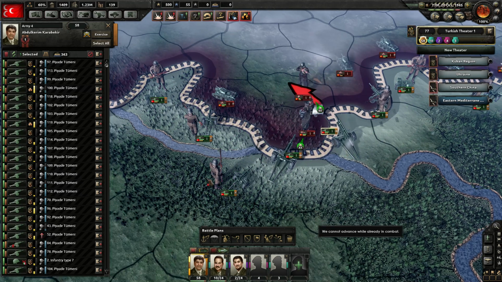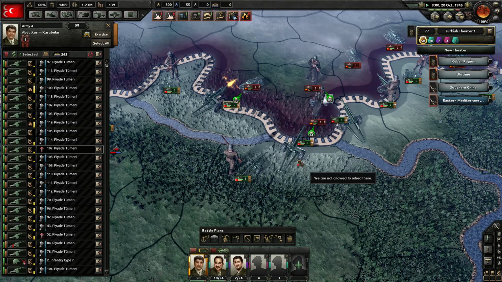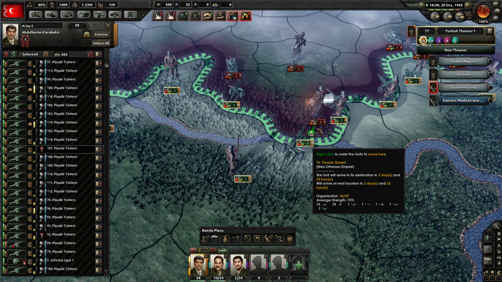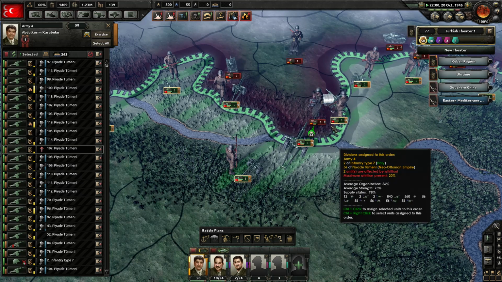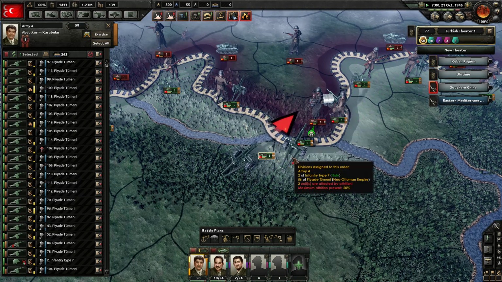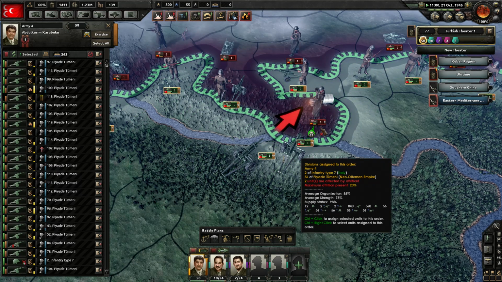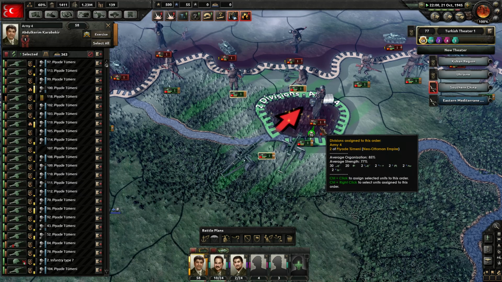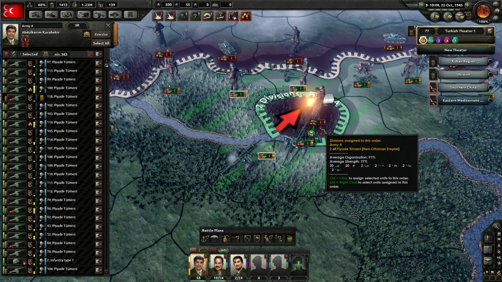Go. This might actually be an encirclement then. Alright, perfect. Bonus encirclement. Hey, kill a troop. There we go. Yeah. That's the end of them.